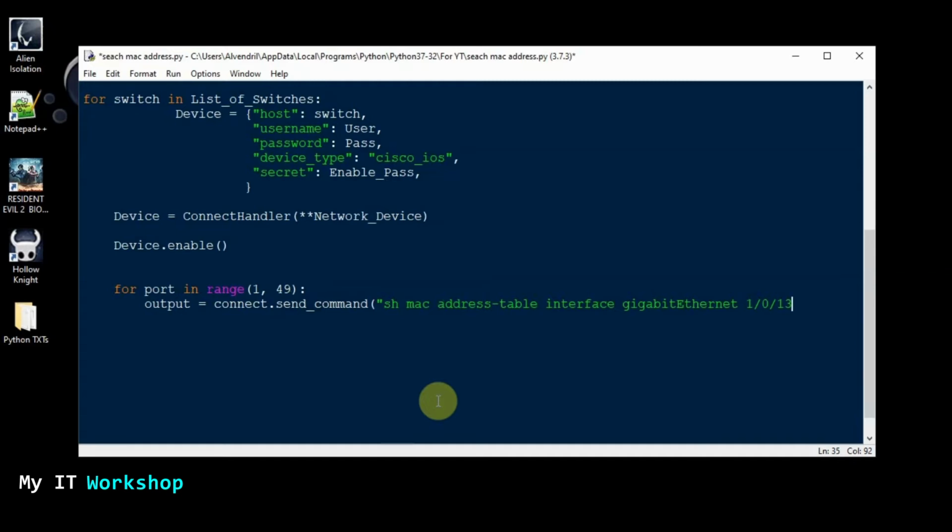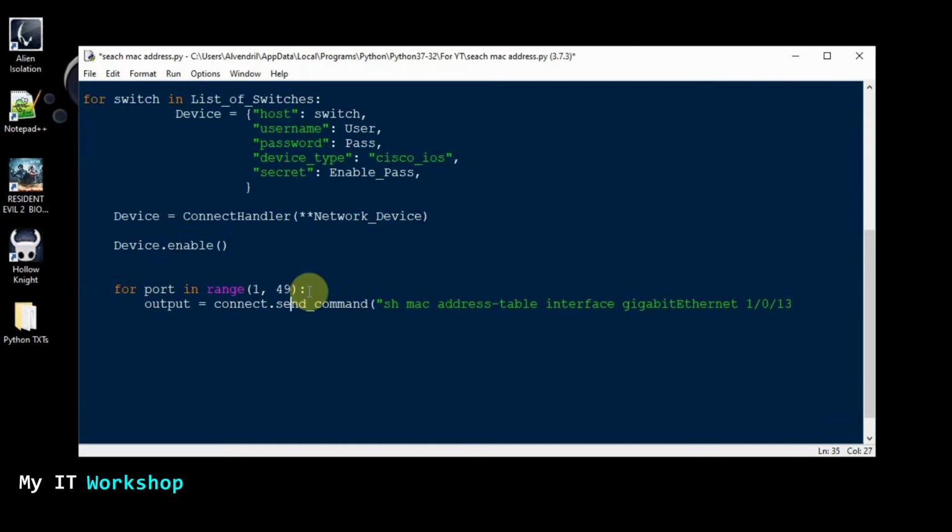And as you know, the reason I'm putting 1 to 49 is because the switch I'm using is a Cisco, I don't remember exactly the model, 9600, I believe. But it has 52 ports, and the last 4 are fiber ports, so we are not using those. So I actually need 48. But like I said before, Python always goes down one number below the last one, so it should be 48, but it's not going to count 48, so I need 49.